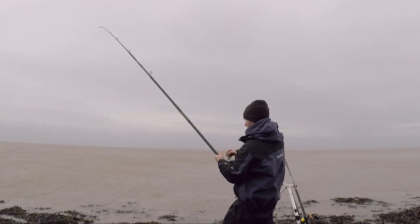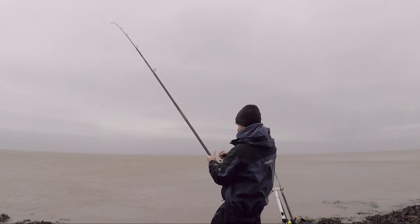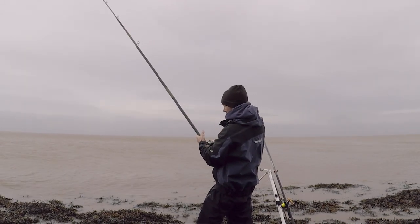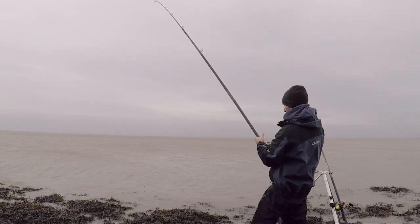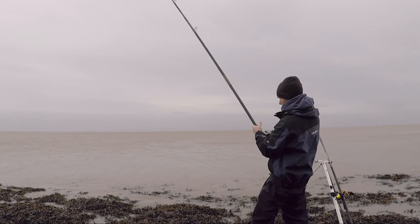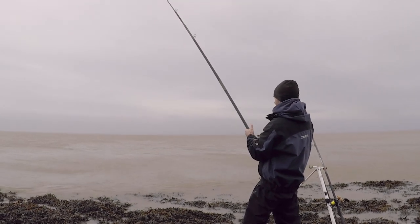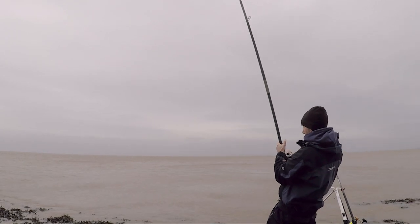So I've just had a bite and I wasn't actually looking at the time, but the line had gone slack and I sort of looked at the rod for a little bit longer and then the tip pulled down. This does actually feel like quite a reasonable fish. I'm not sure if it is a cod but I'm just going to keep coaxing it towards the shore. The worst thing you can do in this situation is to stop. I'm thinking this is probably a ray — just quite a solid dead weight.